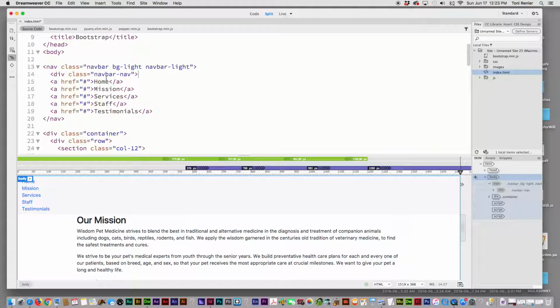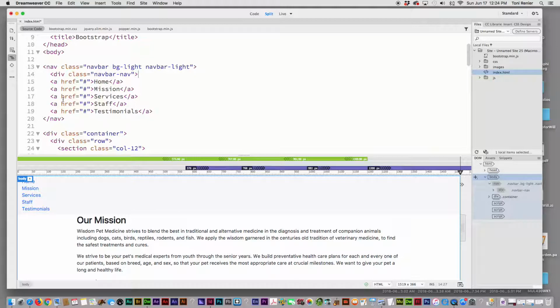Now, the class of navbar nav, what that does is the default is just this stacking order. Well, if you were on your mobile device, that might be okay. But for a desktop and for your iPad or something, that's probably not okay. So by default, this just stacks as it is. All right, we have now these anchor tags up here that also need a class style to them.